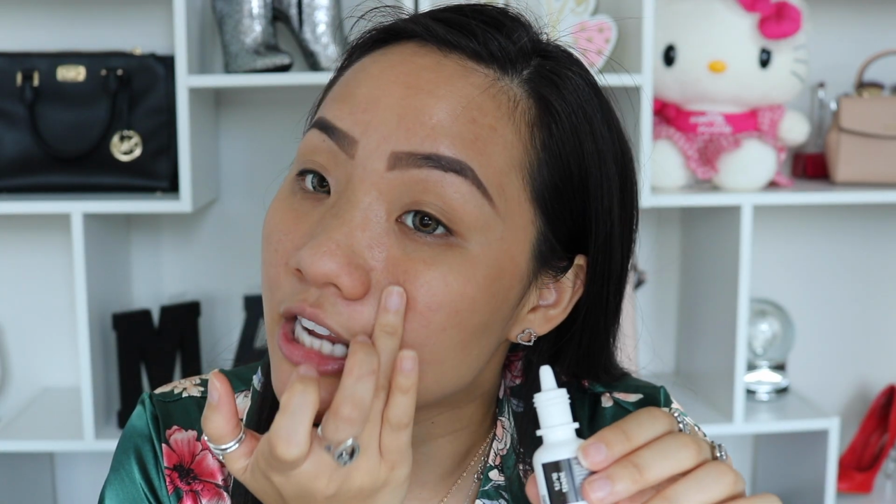After applying this eye drop, just wait from 30 seconds to 1 minute, and it's definitely going to look like your normal skin, and it's going to take the redness away. So it's going to target your inner skin versus the outer layer. And if you just apply foundation and concealer on top of it, yes, you can minimize the chance of seeing the redness, but eventually it's going to show.